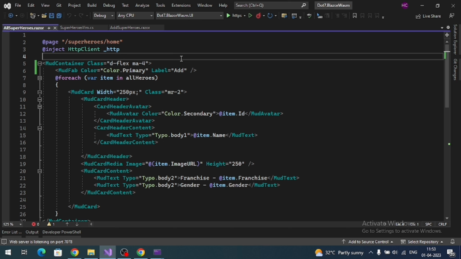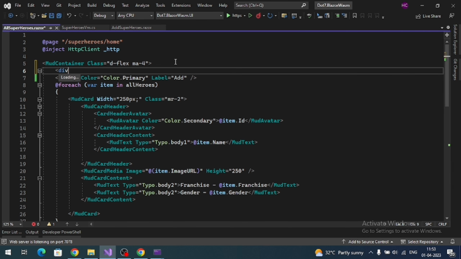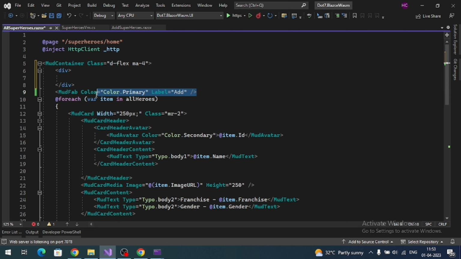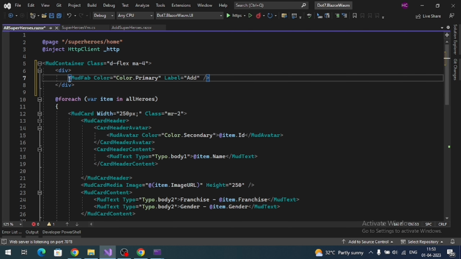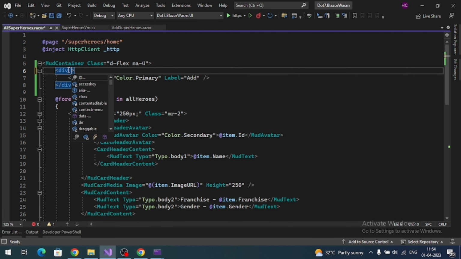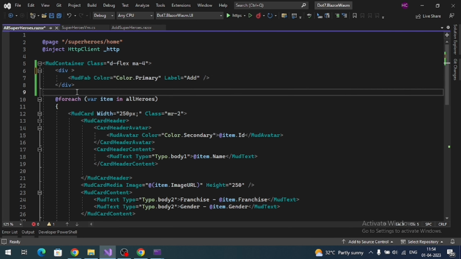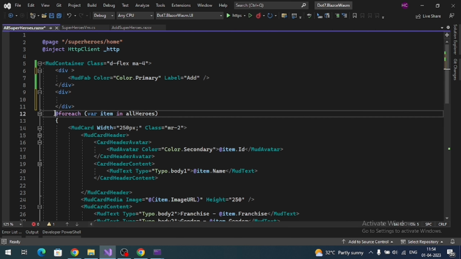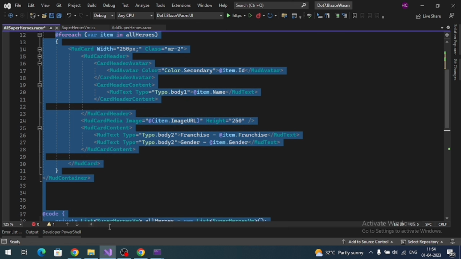Okay, for that what I will do, let me wrap around individual divs. Move this content inside of this div and add some styles to this div. Now let's add one more div and move the foreach content inside of the div.